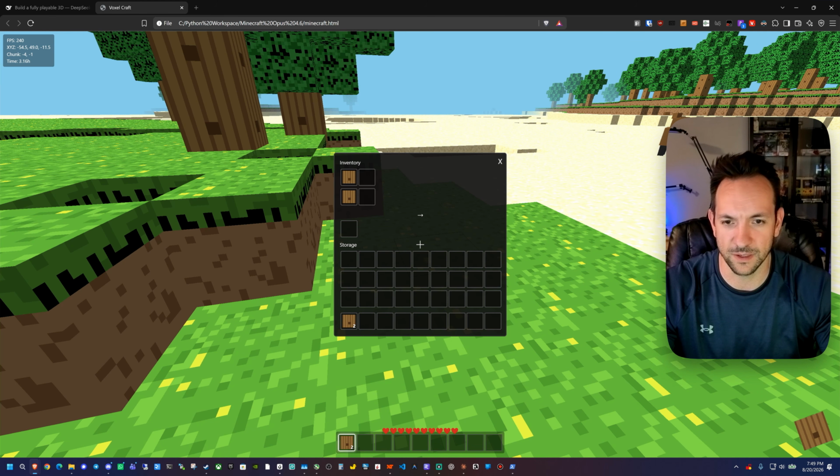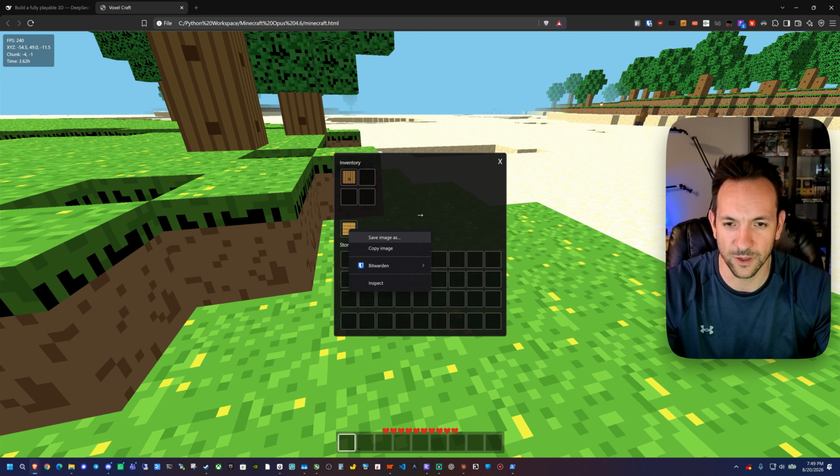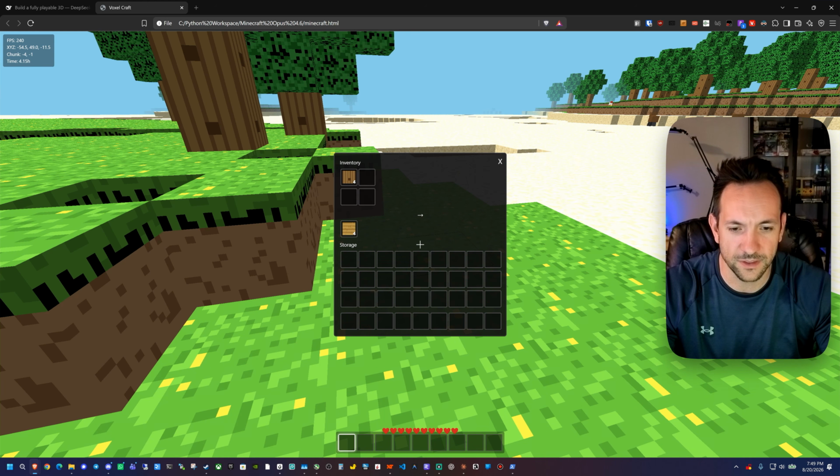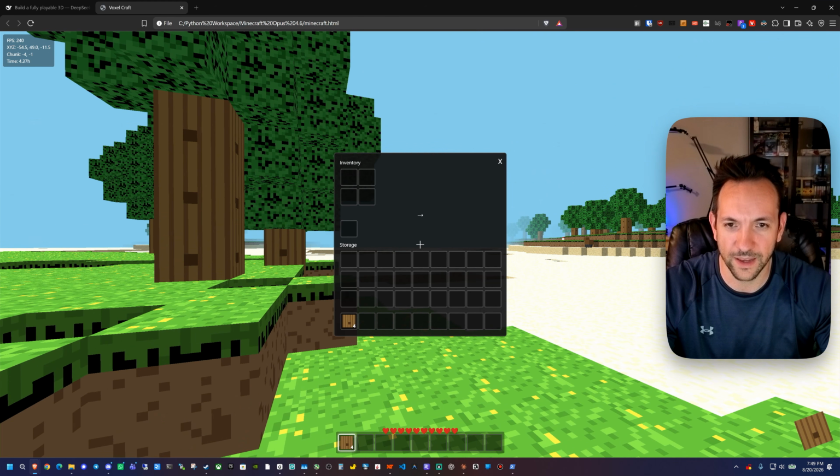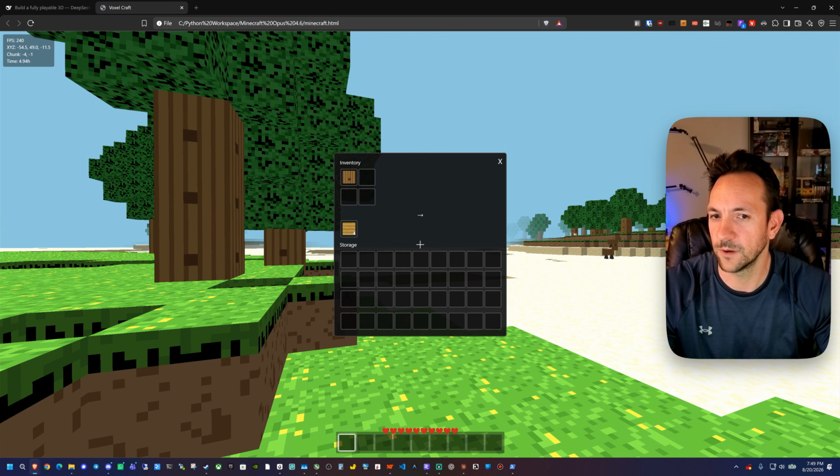So it just went to storage here. And then I tried to go and do this. So far, it is not even understanding to make wood. Oh, there we go. It actually did work to make wood. However, I can't grab it. So let's see if I go out of this menu here. And yeah, I can't even pull it out of the crafting inventory. So regardless of this really funky animation, it still does not work. I cannot get this to actually generate or pull from that storage. So the storage and the crafting essentially don't work at all.